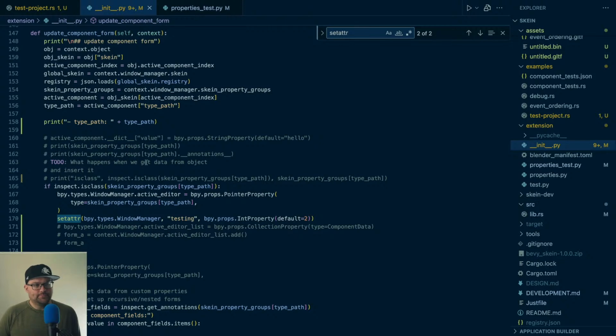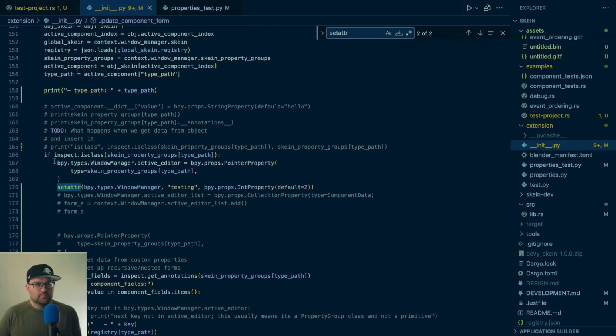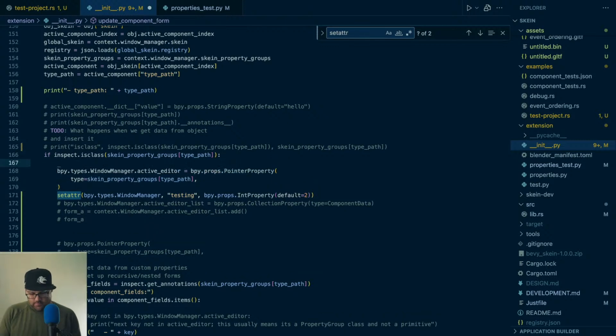Okay, so right, we've got active editor, which is a pointer property to the team member, right? Let me write this down just for chat purposes. This is pointer property type equals team member. That's what this is, right?